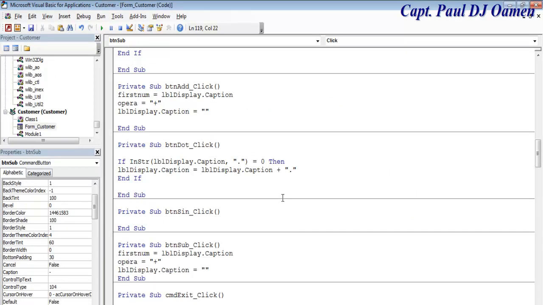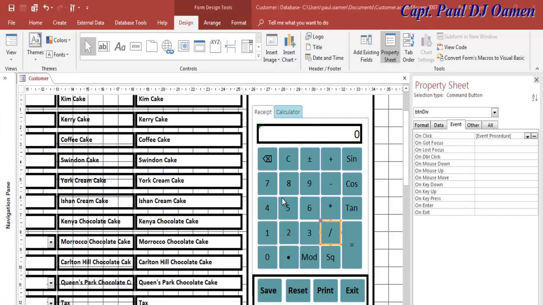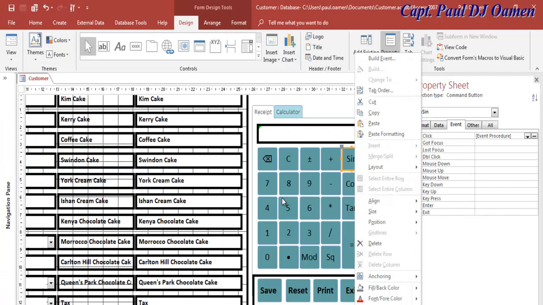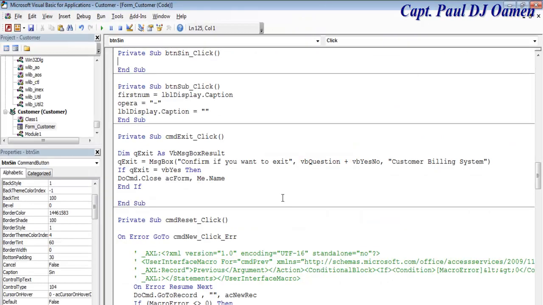There we go, that becomes subtraction. Okay, so let's speed the rest up. Okay, let's take care of this sign, and there we go.